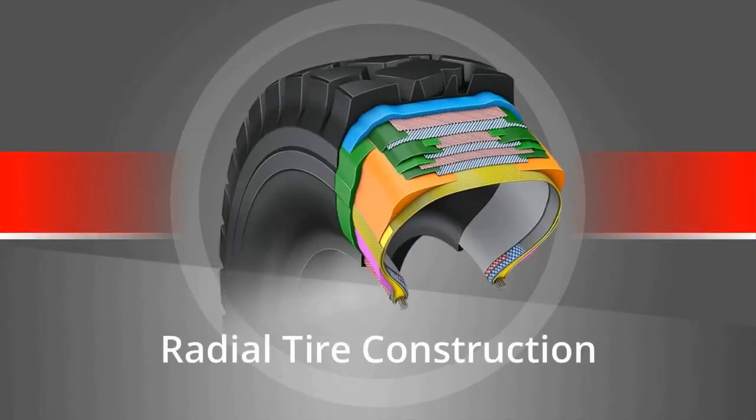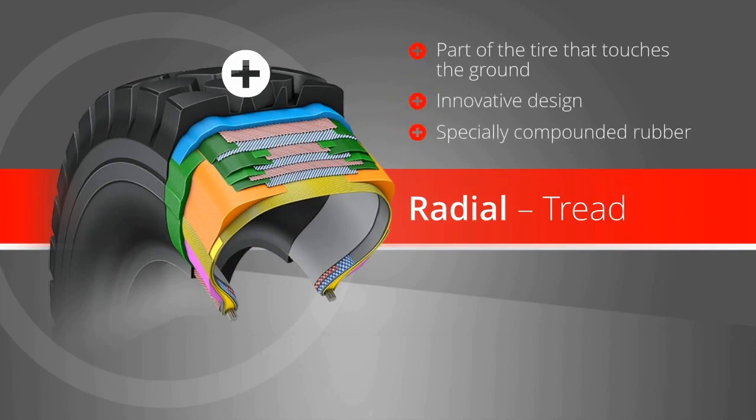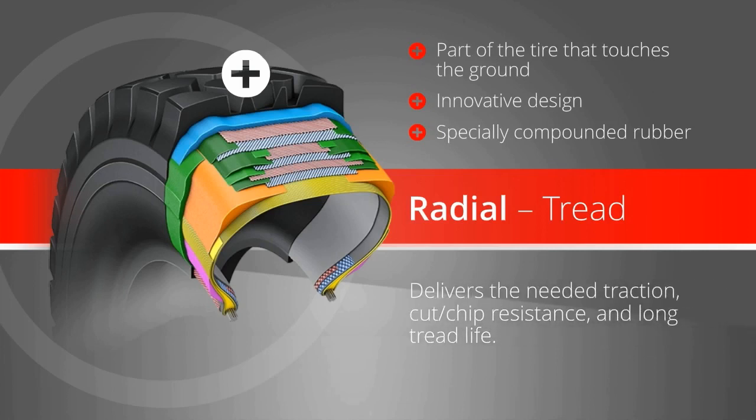First, we will review radial tire construction. Radial tread. For the part of the tire that touches the ground, Bridgestone's innovative design and specially compounded rubber deliver the needed traction, cut chip resistance, and long tread life.